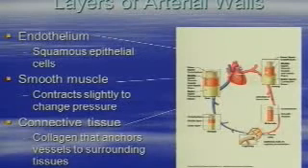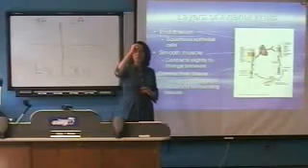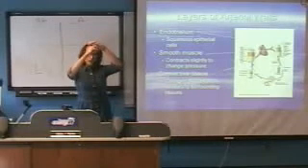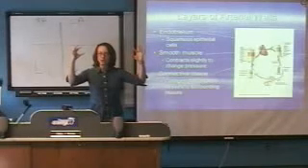Just outside of the endothelium, so if you imagine that the endothelium is the inside of the tube, around the next layer is smooth muscle, surrounding that endothelium or those squamous cells. Smooth muscle will help to either constrict or dilate blood vessels. On the outside of that smooth muscle is connective tissue. That connective tissue actually helps to anchor vessels to those surrounding tissues. So if you can imagine, the endothelium will be on the inside. Around that will be smooth muscle, and around that smooth muscle will be that connective tissue. So we have those concentric layers moving out of those blood vessels.